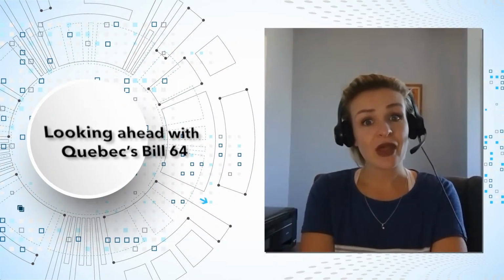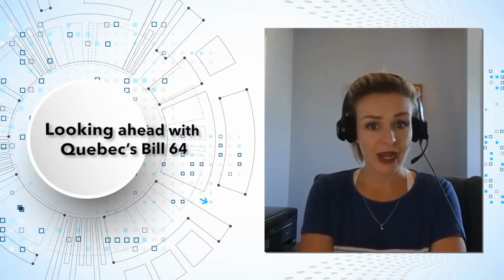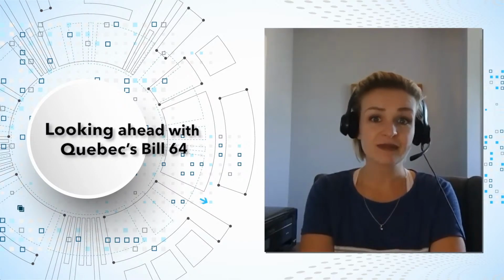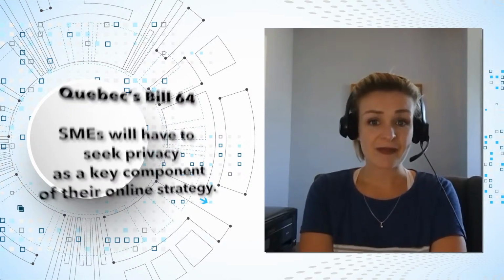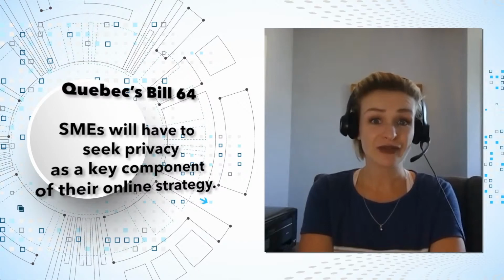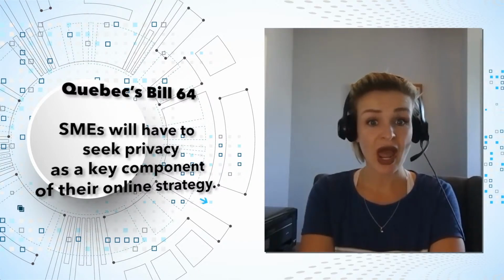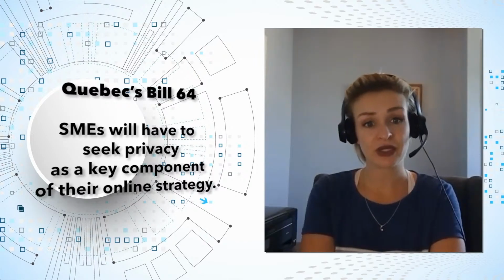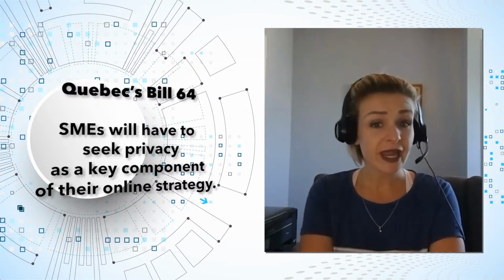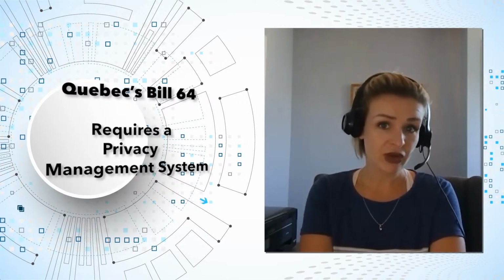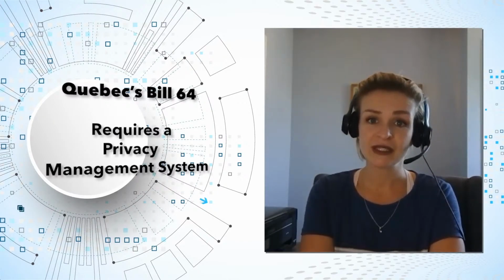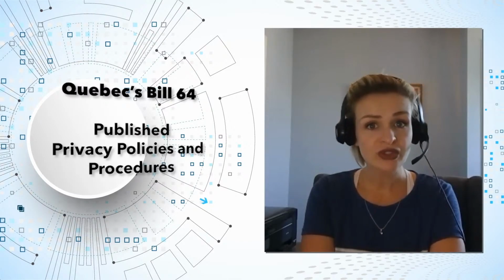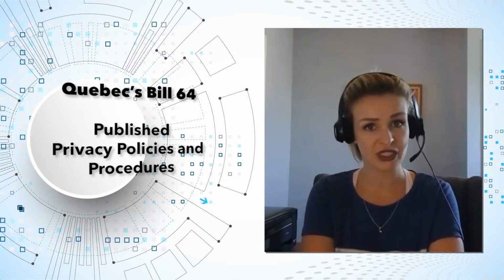And looking ahead with Bill 64 coming our way, the Bill 64 that has been introduced in Quebec, small and medium enterprises will have to see privacy not as an optional add-on to their online strategies, but rather as a key component of their online strategies. Bill 64 in its current stage would require a company to have somebody responsible for a privacy management system composed of policies that will have to be published online.